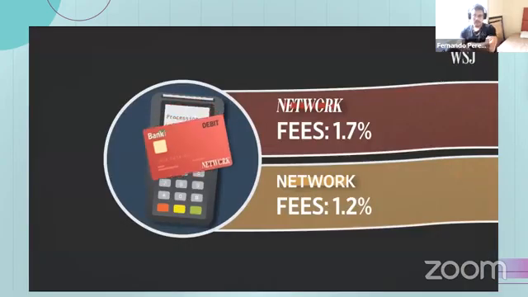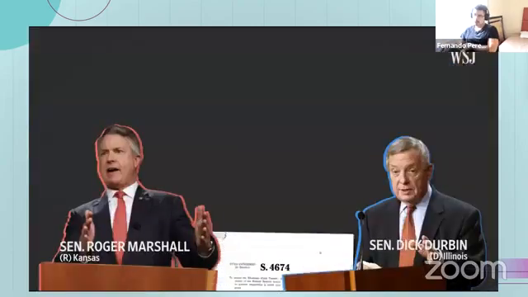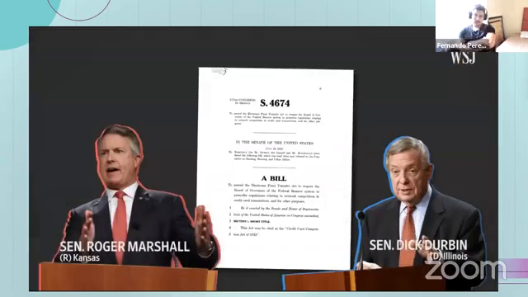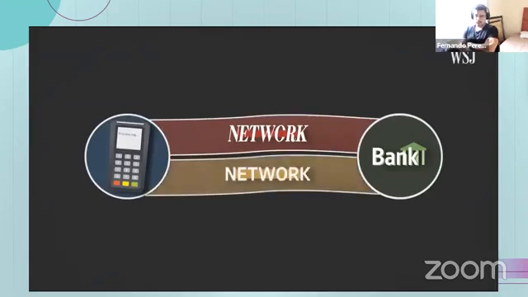So if sending the transaction over the network that's not Visa or MasterCard is cheaper for the merchant, then why shouldn't it be able to do that? So it was essentially meant to inject competition into the debit card space while also enabling lower costs potentially for merchants. And that's what a Democrat and Republican senator want to do to the credit system. Their bill isn't imposing a cap on the fees, but it would require larger banks that use Visa or MasterCard networks to enable a second network to make it competitive like the debit system, which should lower fees.